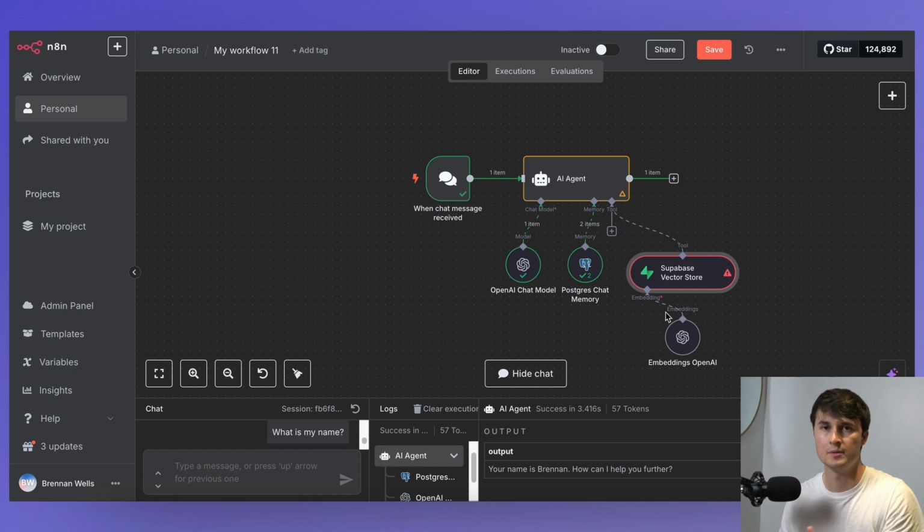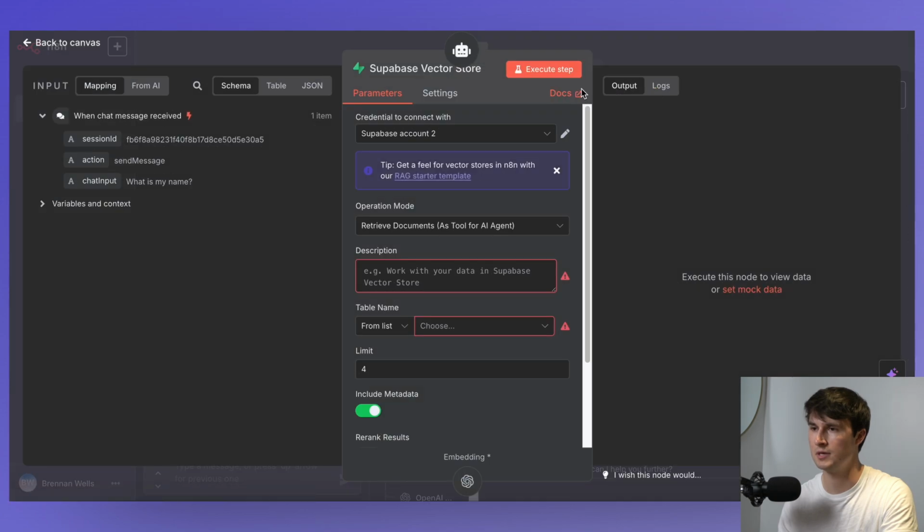So now the next step is to actually add documents to our database. So the whole point of adding this node is to give the AI agent the tool, the ability to grab information from documents that have been loaded to this database. Right now, there aren't any documents. So the next step is to create our Supabase Vector Store within the platform so we can actually push documents to it. So let's go ahead and click Documents right here.